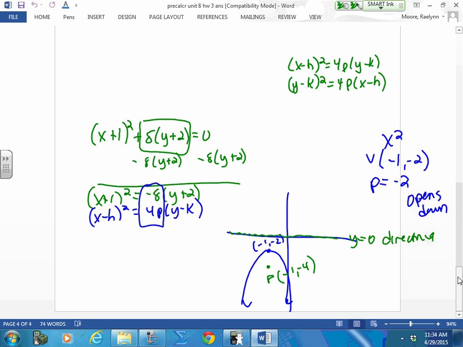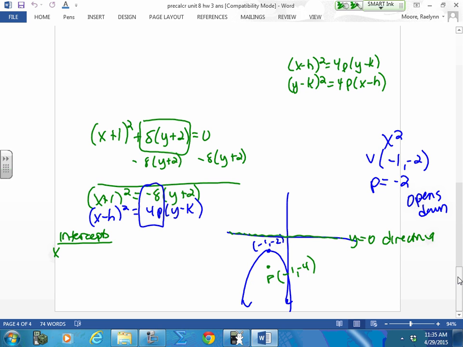Okay? So that I asked you for, and your intercepts. Remember when I told you, if you do your intercepts, go back and look at your graph. If your intercepts don't point to where your graph points to, something went wrong, either in your graph or your intercepts. But it's a better way for you to look at it and say, what happened? Some of you made your parabolas go up because you didn't move it to the other side, and when you did your intercepts, the intercept was down below, a negative number. That should say, whoops, something went wrong. Your p was off. You moved it up instead of down.